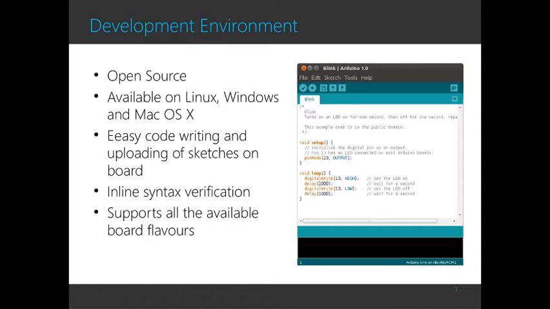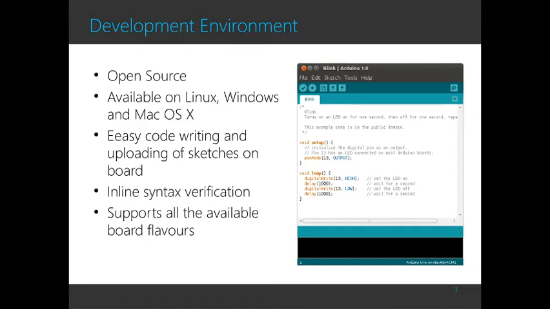It is available on all platforms, so Linux, Windows, Mac OS X, and it is easy to write code inside this tool and upload the sketches on the board, because you work on the PC and you must upload the code once compiled for Arduino to work on the processor that you have on each different platform.